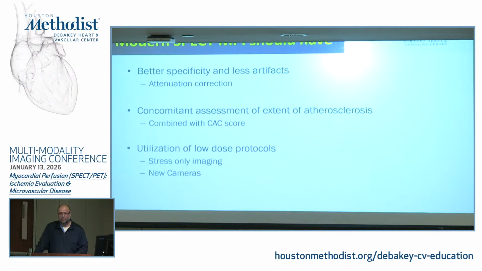And then finally, do some of the newer protocols like stress only. Doing stress first and stopping after this will help reduce the radiation exposure. The target from ASNC and other societies is that we want our median radiation exposure to be less than 5 millisievert, and we can achieve it with stress-first approaches, because that will significantly lower your radiation dose. Remember, when you add a second scan, you're not just adding the same amount of radiation, you're adding 3 times more exposure, because your dose is going to be 3 times.